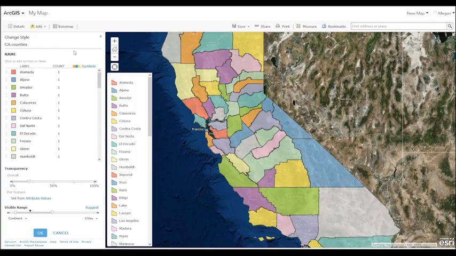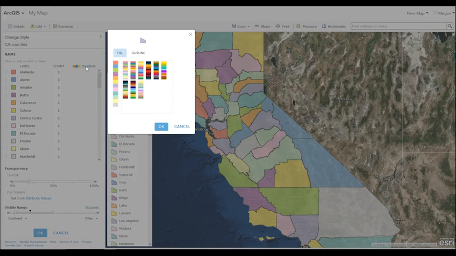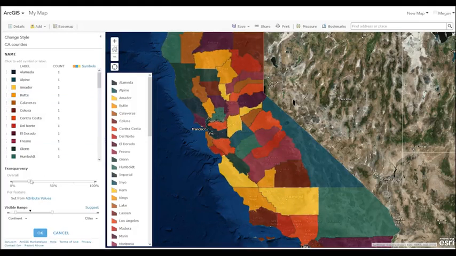To change our color palette, click on the symbols at the top right. From here, we can select from many different options. When you've picked the one you like, make sure you click OK to save your changes. We can also change the overall transparency of the layer. Look what happens when I use this slider below. Alright, let's explore the other option. Make sure you click OK to save all your changes. This is very important. If you click Cancel or Back, it won't save any of the changes that you have already made.